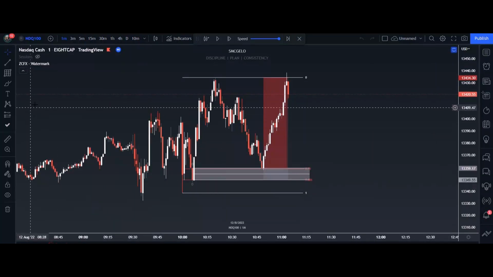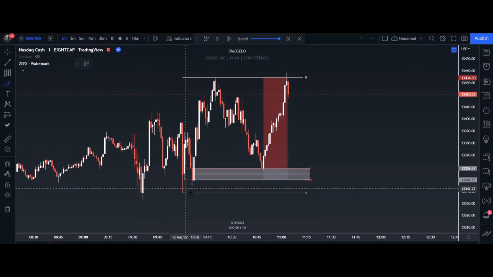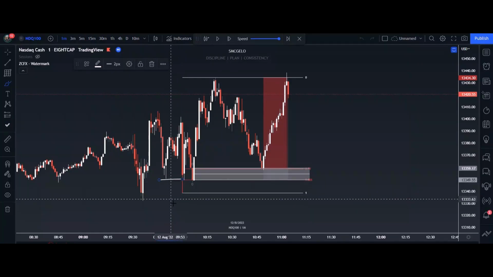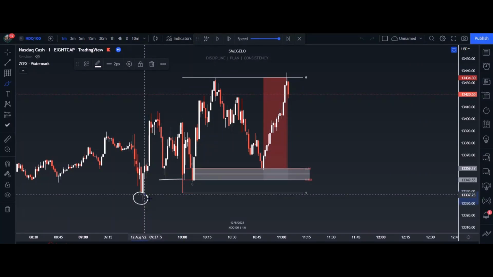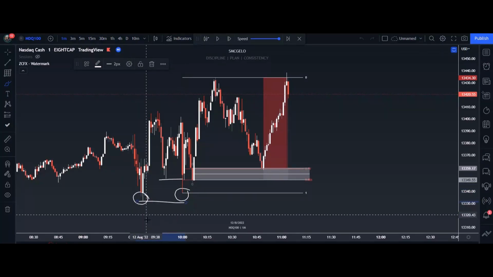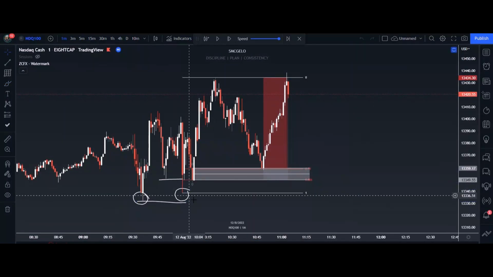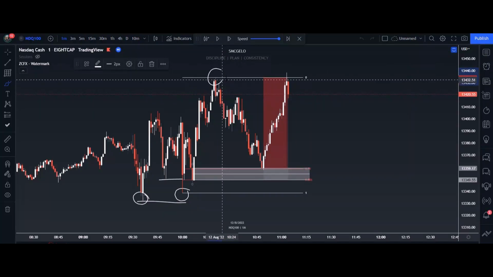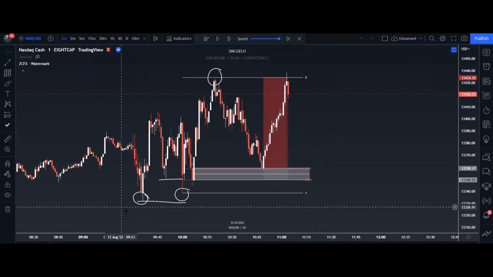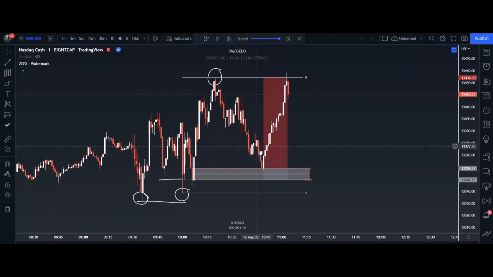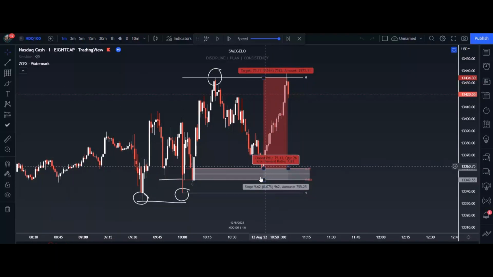Okay, so what did we do? We had this being taken out, this liquidity. A new low didn't form, right? This was not a new low. It failed to break this. So were we looking for buys? So we pulled the fib from the swing low of the move to the swing high. Now what do we wait for? We wait for price to come back down to mitigate our premium discount levels along with our demand zone.